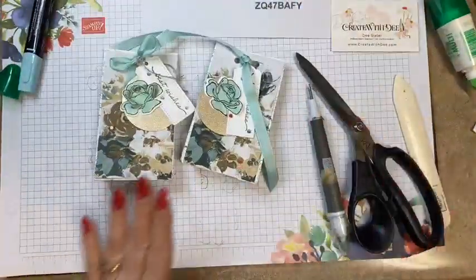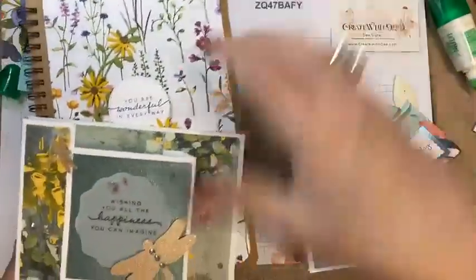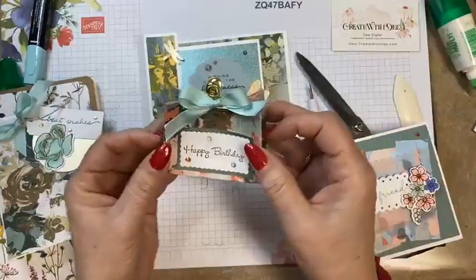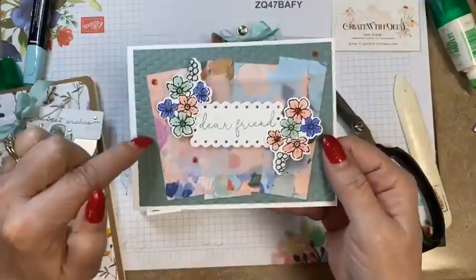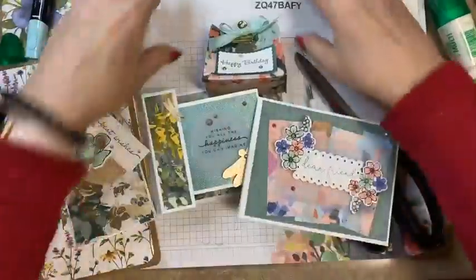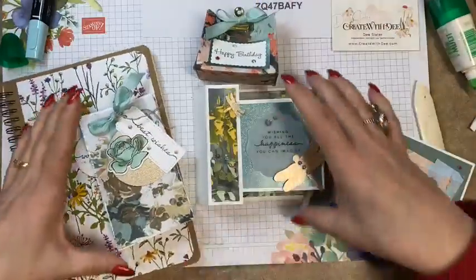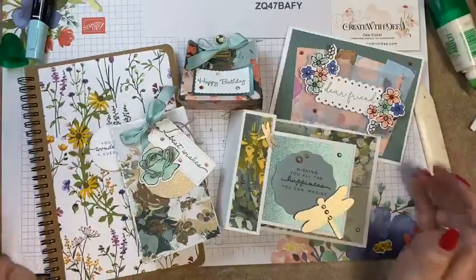And let me bring back all of those that we've made so far today. So for our winter crafty carnival, we made a box out card. We made a 6x6 little treat holder. We made a card using paper strips. We have a covered notebook. And we have a Bagalope. So from our gorgeous, gorgeous fancy floral paper, the shimmer paper, our pool ribbon, and our iridescent gems, we are well on the way to a bunch of fun crafts.